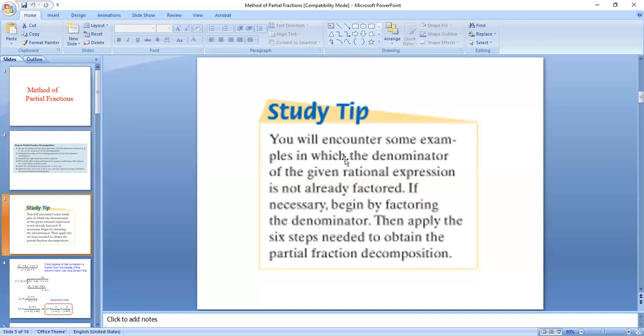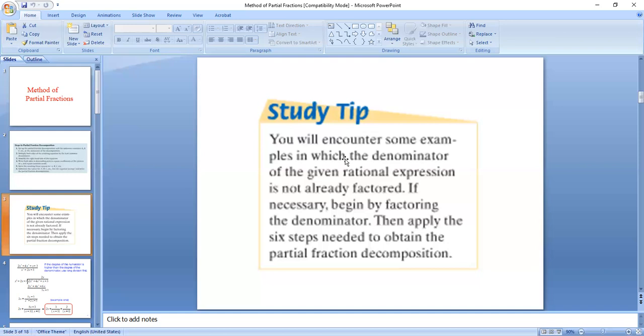Just make sure that your remainder is already factored. I'm referring to the numerator and the denominator of your remainder. After you have done factoring, then you process it using the 6-step procedure that I have read to you a while ago. Now, if the degree of the numerator is less than that of the denominator, you can go straight to factoring because there's no need for you to resort to long division.